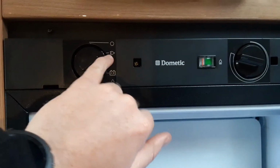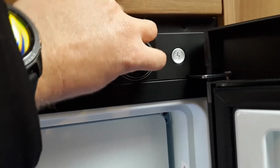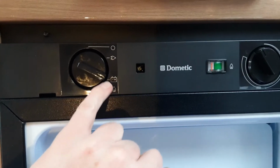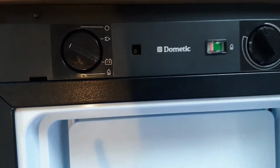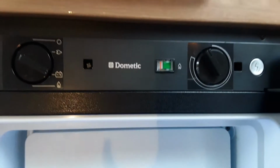240 mode, you just put it onto the 240 plug symbol and you'll be able to control the temperature on the dial on the right hand side. 12 volt mode, like I said, you need to be connected to the car. You'd have the control panel turned off by just inside the door, and then the fridge will work as a cool box.